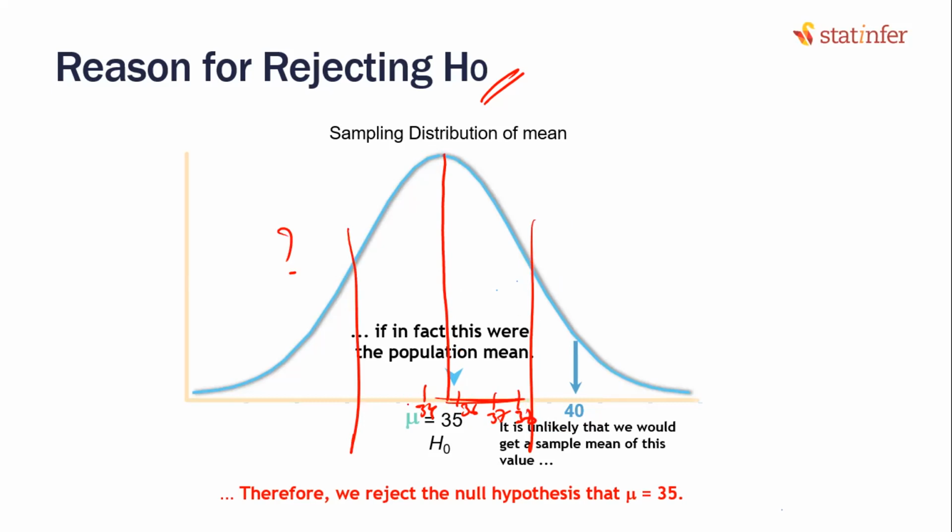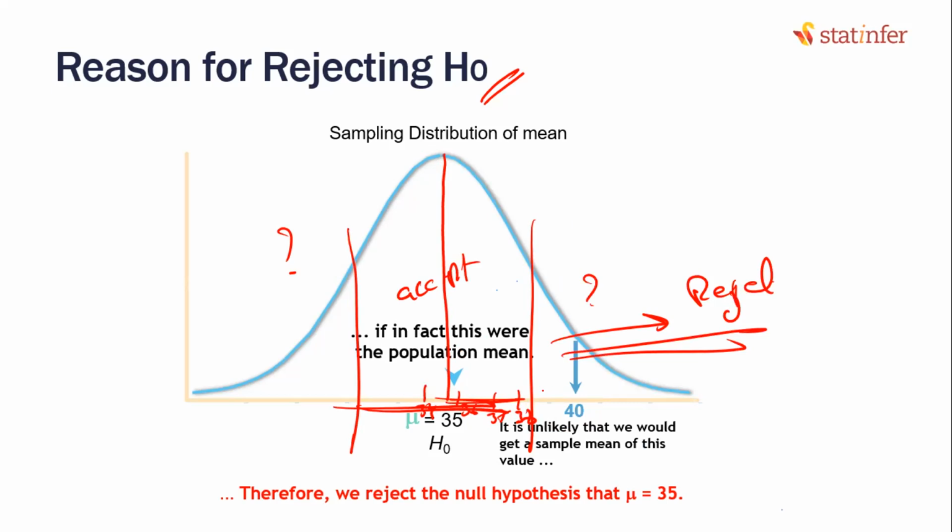When do you say, in this range, I will accept null hypothesis. In this range, I will reject null hypothesis. How do you decide this range? That's the final question that comes to our mind, isn't it? Do you agree? Because exactly 35 may not be possible. Do you agree, all of you? If population has an average of 35, exactly 35 in the sample also may not be possible, because sample may not be a complete representation of the population. There might be a few things that we may be missing.